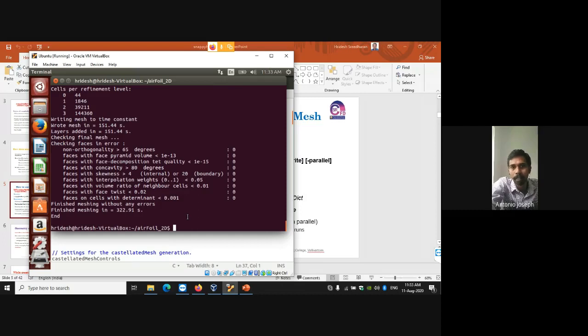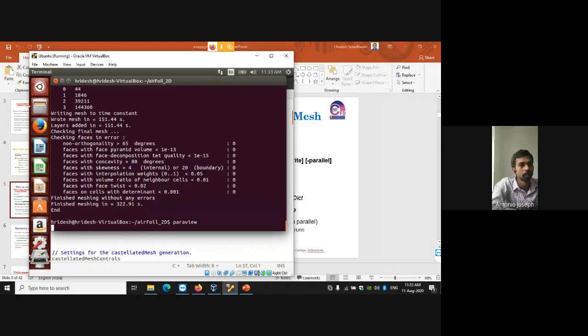Then we'll be running for getting the solution and finally we will be reconstructing that again. The same decomposeParDict will be used for reconstructing the geometry again. And finally we'll be getting the results.